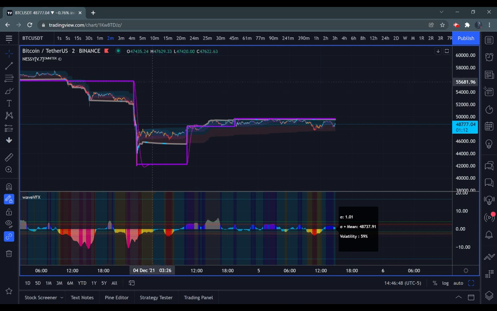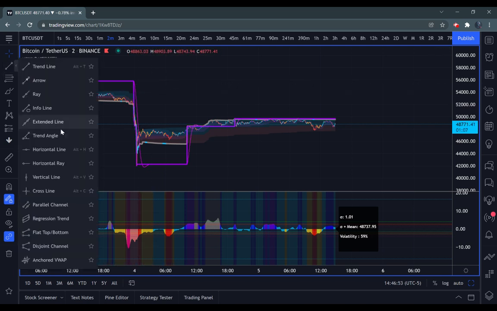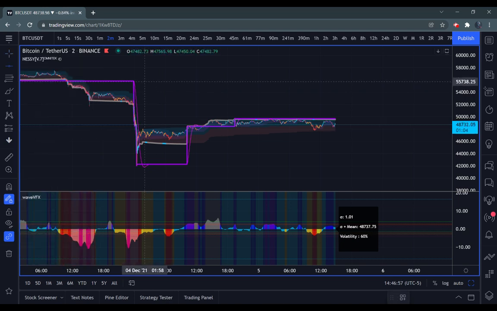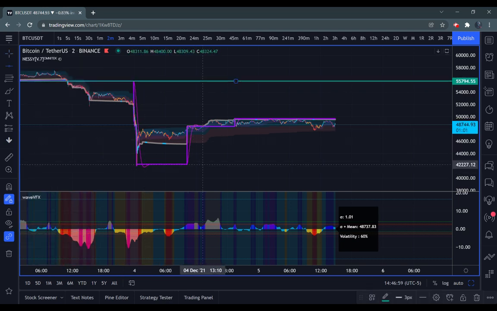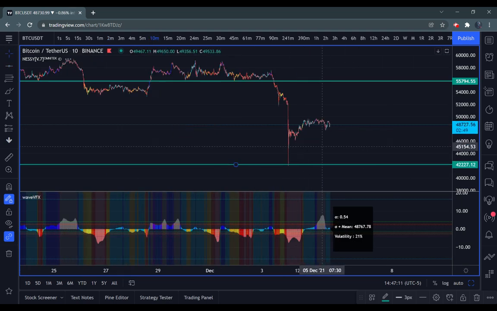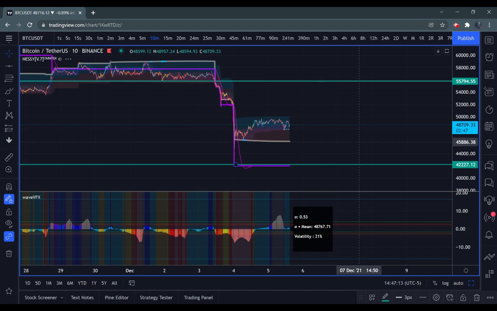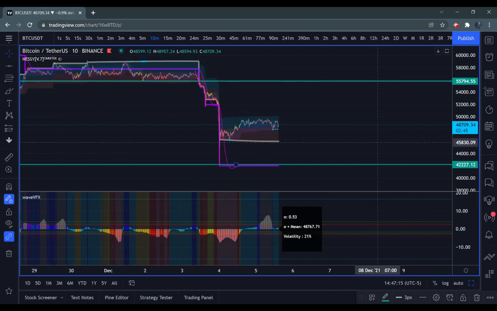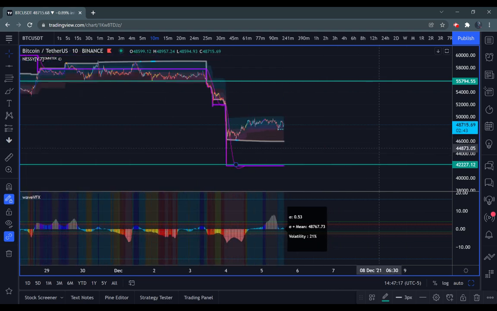These are the most extreme parameters that we can find on this chart. And to simply do that, you can go down to your horizontal line and just click this here, right? And boom, that's set, right? So now we have our extreme levels of a buy or sell, okay? Now, when we go to a higher time frame, these levels are going to get less noisy, right? The higher the time frame is, the less noisy the price is going to be, okay?